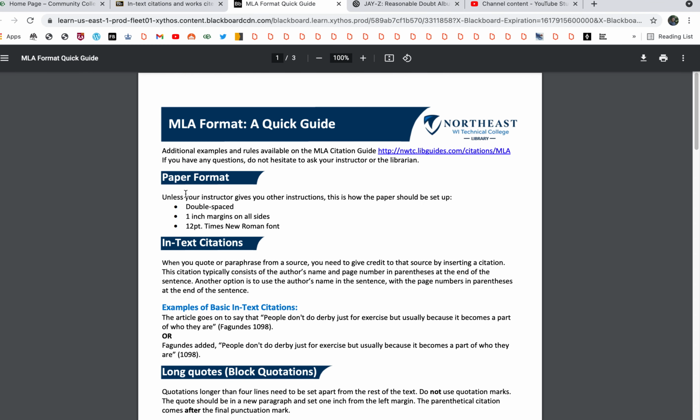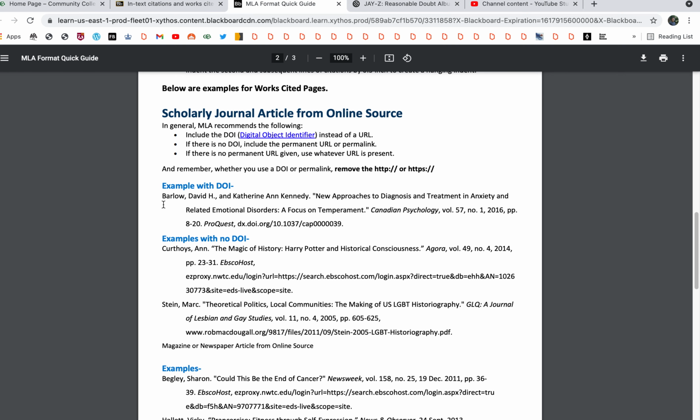Scholarly, so examples. You have the author's name, and I'm going to walk you through this for a couple of different sources. This is from a scholarly article. You have the author's last name, first name, the title of the article. This is the whole title, where it comes from, Canadian Psychology, the volume number, the pages, and the database. You notice you want to indent the second and subsequent lines, and I'll show you how to do that.